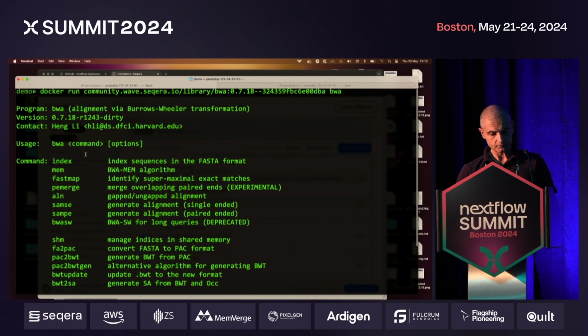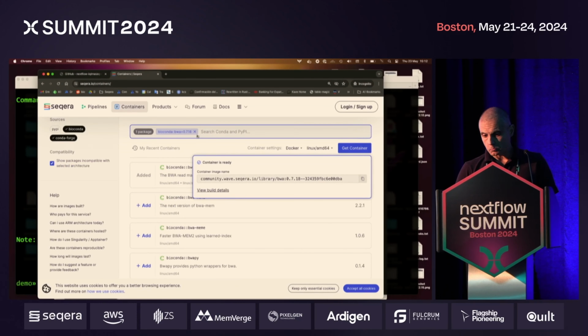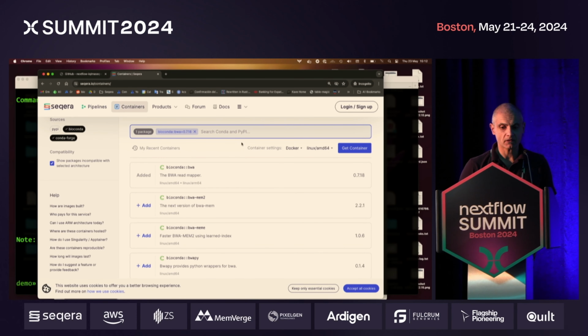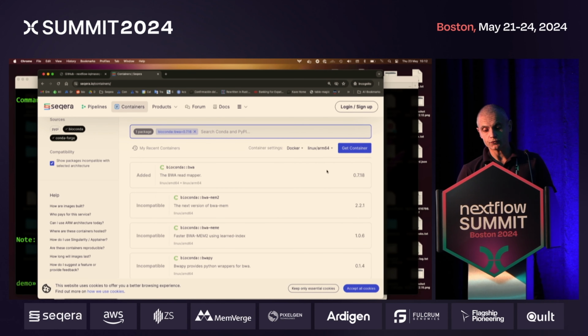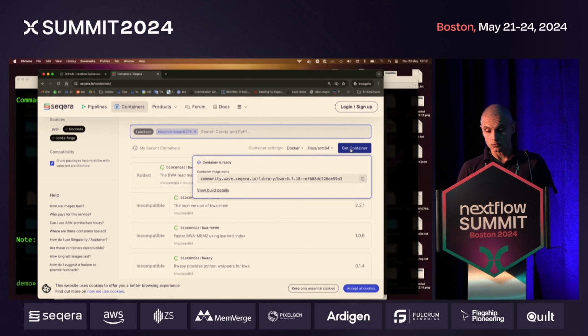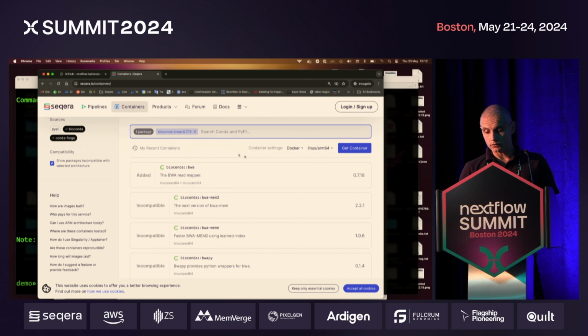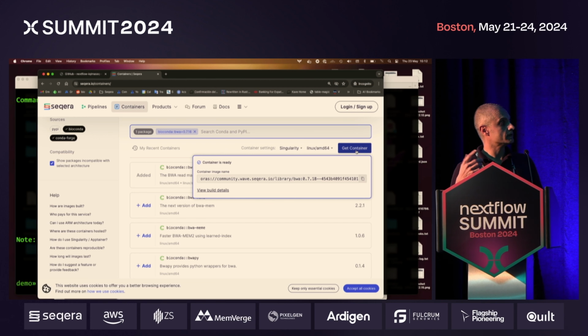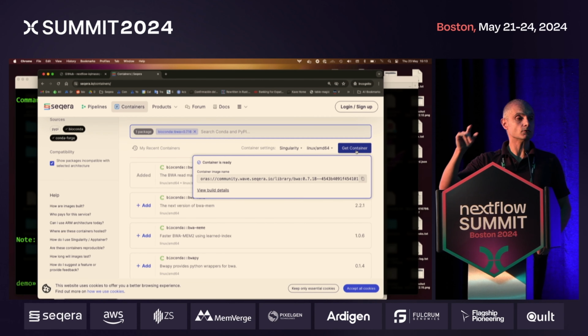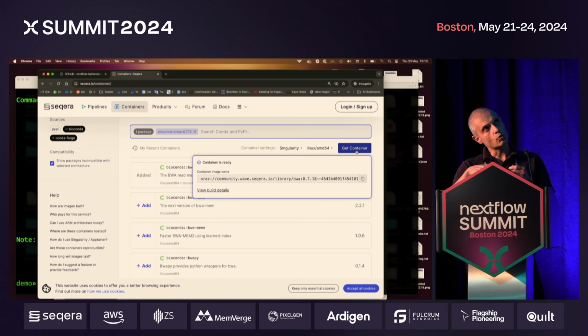Here we go. To some extent, you may think this is basically the same as BioContainers. What's new is that you can decide to use, for example, ARM architecture, and now I can create this container for ARM just by clicking this button. This is something that you cannot do with BioContainers. Or maybe you can decide to have a Singularity container for Intel. And again, in this case it is important to notice that this is not a Docker container that is downloaded and converted by Singularity, but this is built with Singularity.